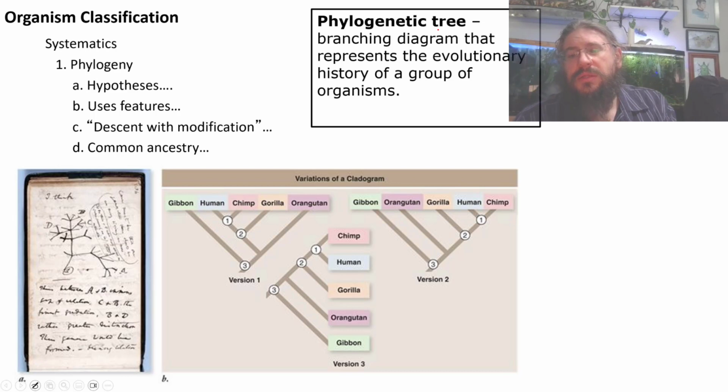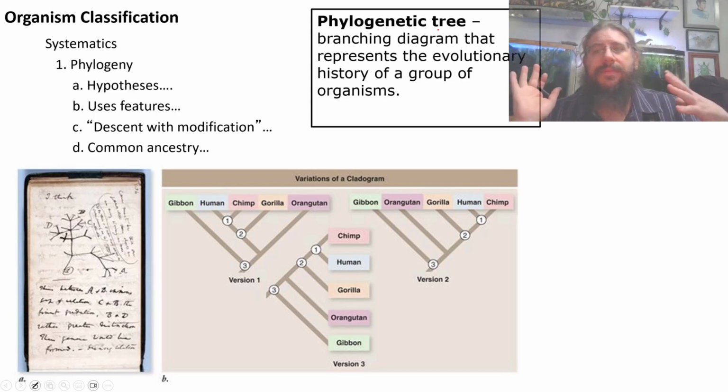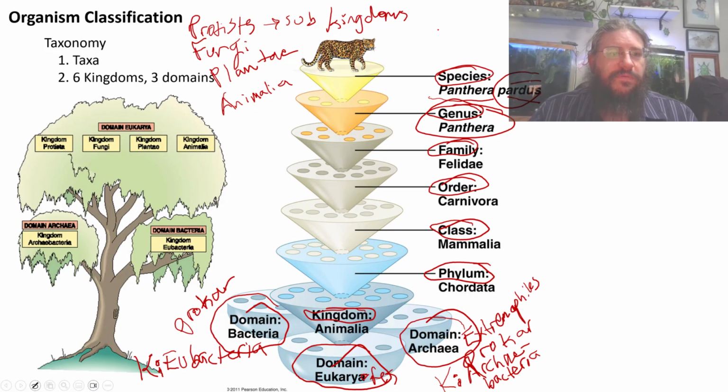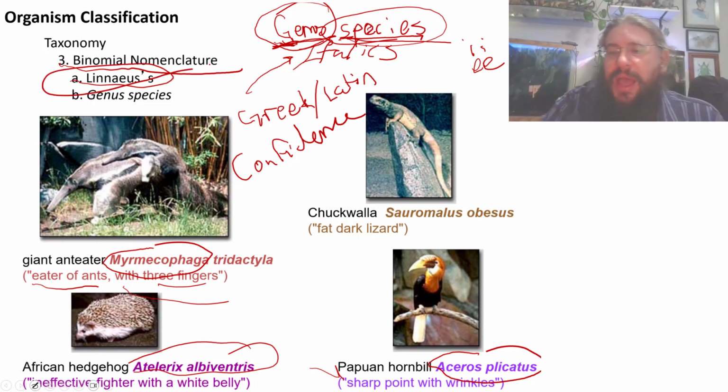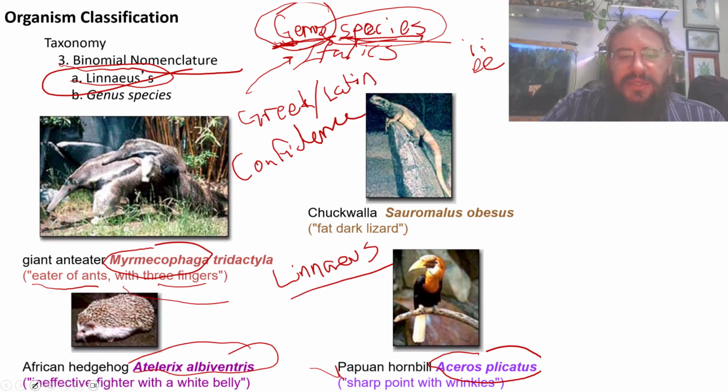Okay, let's go into alternative ways to classify organisms through systematics. In systematics, we create phylogenies. So, good old-fashioned classification, Linnaean is what we call it, by the way. Linnaeus was the scientist who came up with this basic classification scheme. And so this is Linnaean classification. Ultimately, it was originally designed based on how closely things look like they should be related.